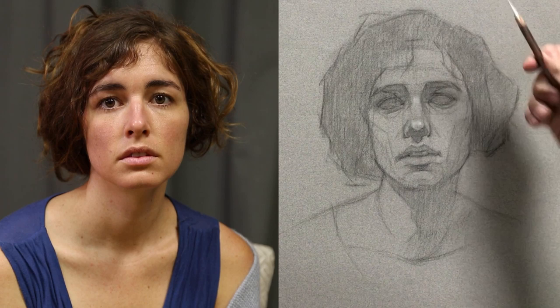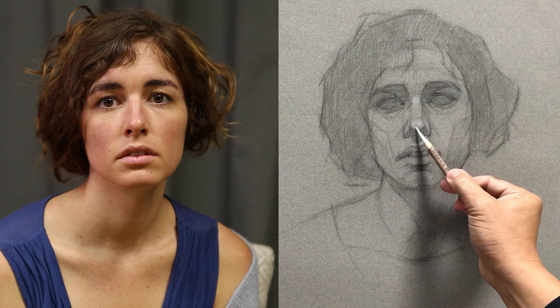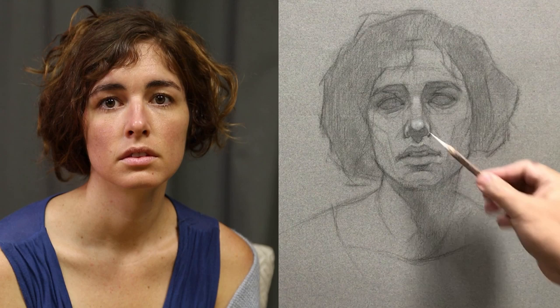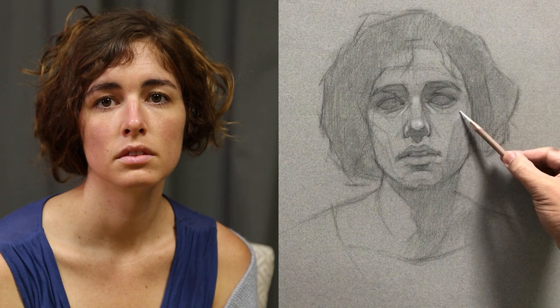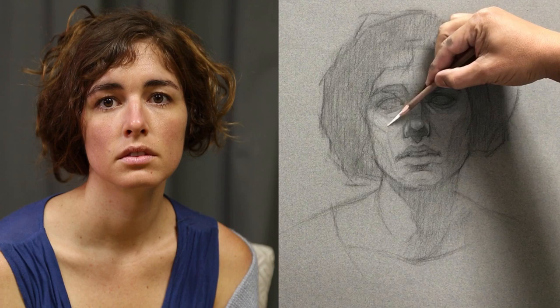And this is a white chalk pencil from General. I like to use cross hatching for this stage. Okay, beautiful highlights in here. Highlights on the cheekbone. Just simple cross hatching, okay?